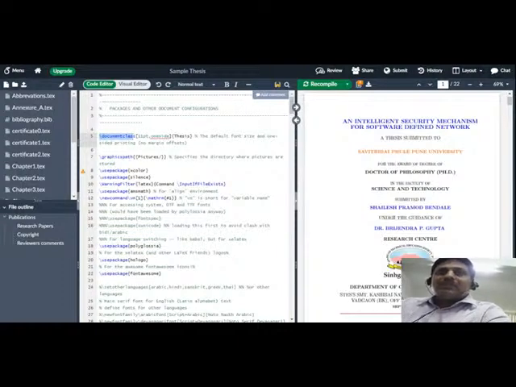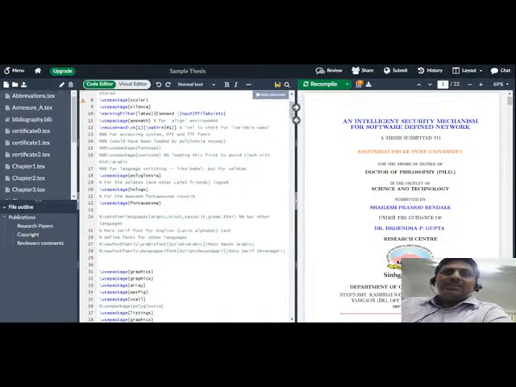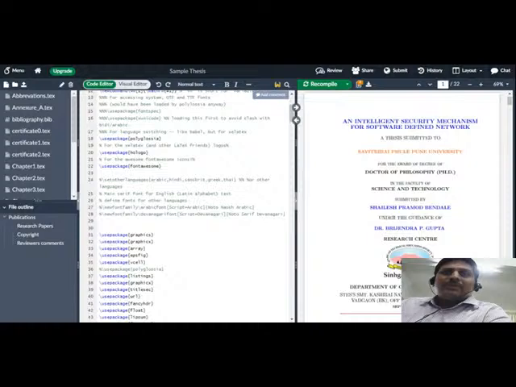Then whatever pictures I am going to store, I am going to store that in a picture folder. So this is the part I have already specified. Then these are certain things which are required for my equation. So I will not go into the details of the same. So as of now, you don't need to worry about the same.